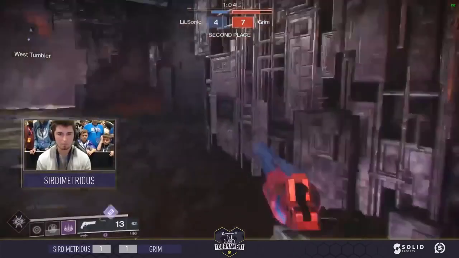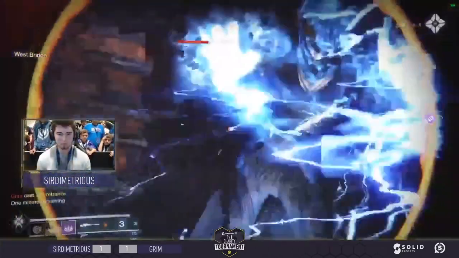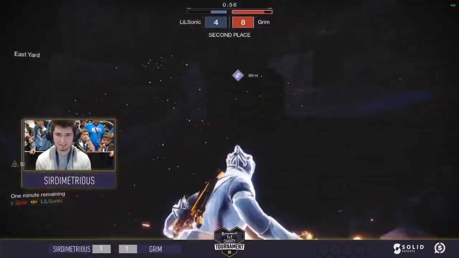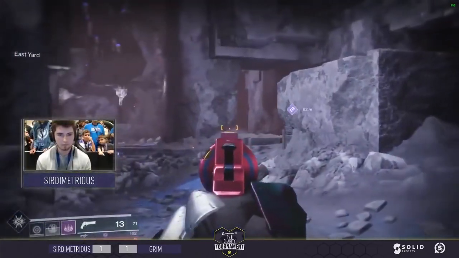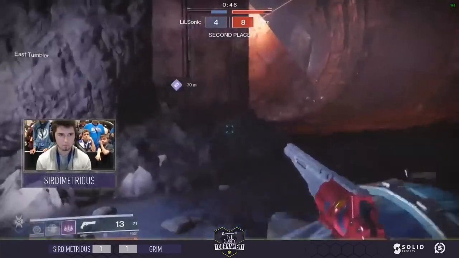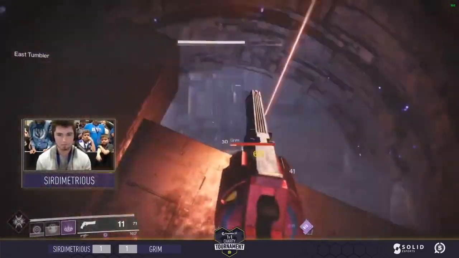Not a bad idea either, because he's got plenty, and now we've got a Storm Trance coming out from Grim, as SirD's going to have to try to take him out of it. Not able to do it. He was trying to do that close range snipe once again. 8-4 now, dropping under a minute left to play. Unfortunately, hit him right in the chest, not in the head. That would have been better, but it didn't line up like that.